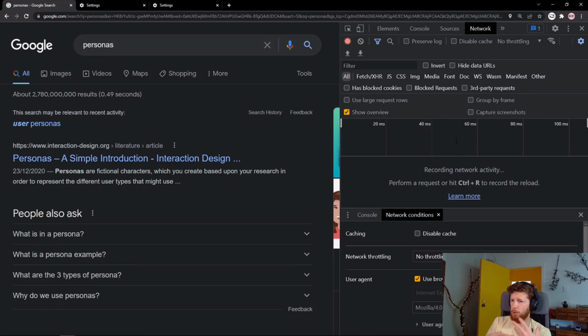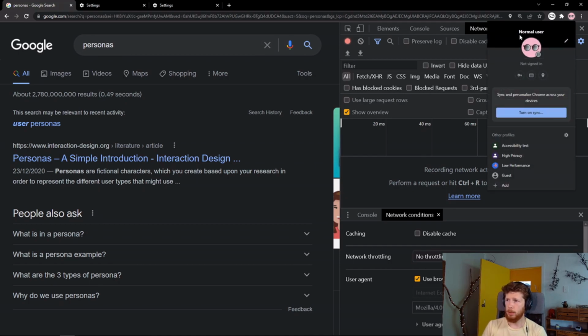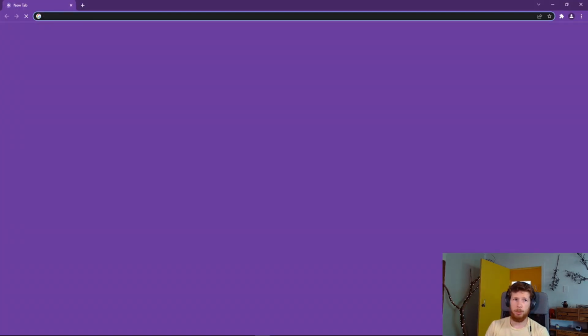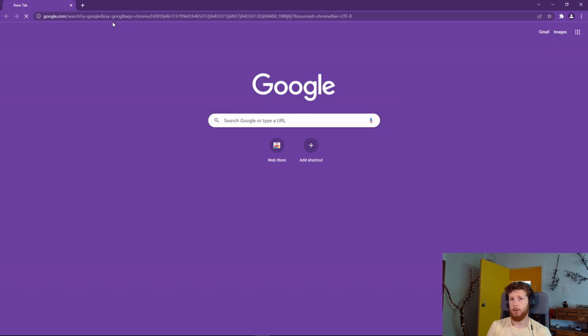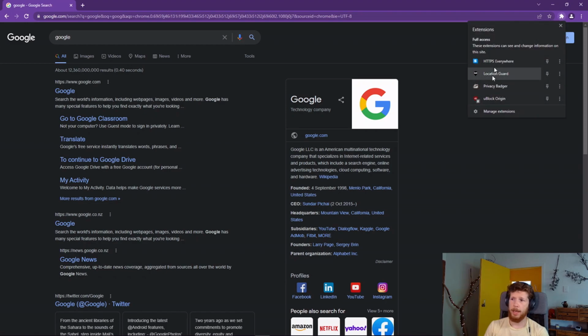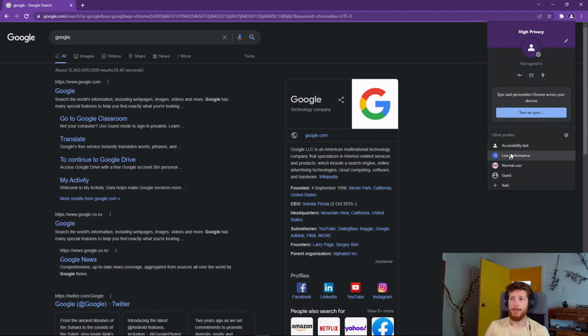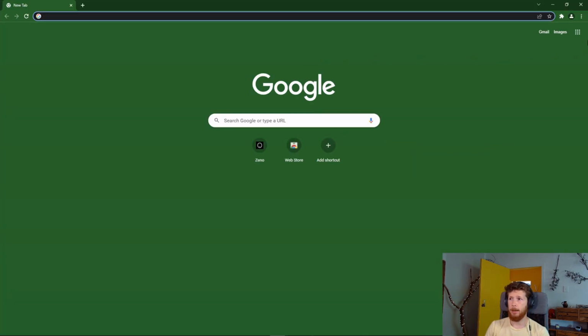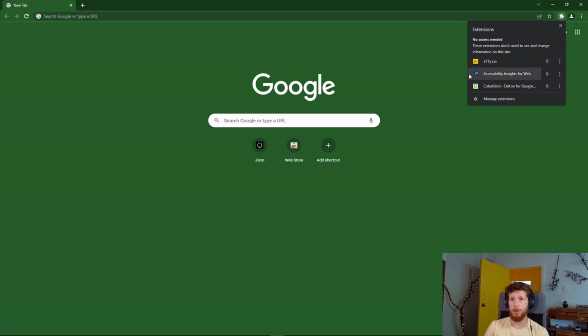Next one is not quite a dev toolbar feature, but it's a browser feature, right? You can create different browser profiles to do different types of testing, when you try to perform testing wearing a different customer hat or a persona. So for example, here I'm using this normal user profile, which doesn't have basically anything. It's just a user using Chrome. But if I, for example, switch into the user who has high privacy concerns, and go to Google, I can see how it looks because I have all these privacy extensions and an ad blocker enabled. Or I can switch into, let's say, an accessibility test persona, and there I will have the extensions that help me to evaluate accessibility features.